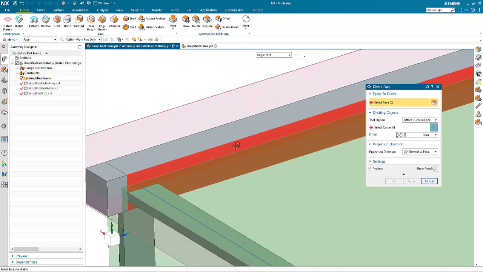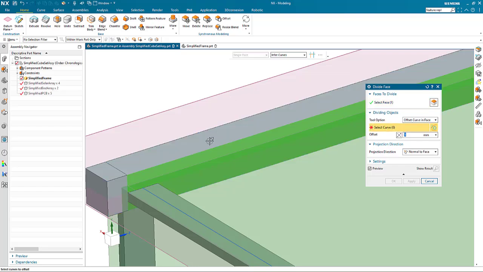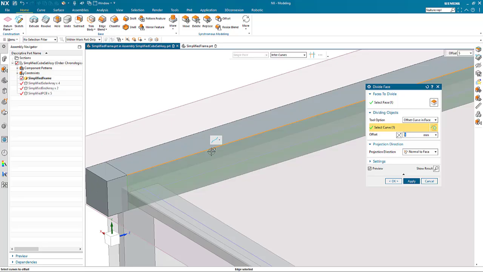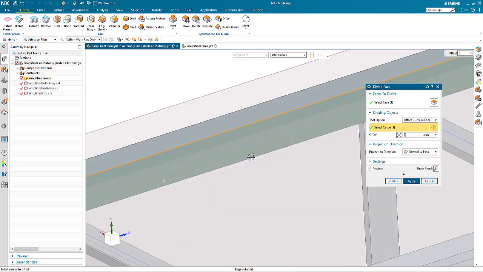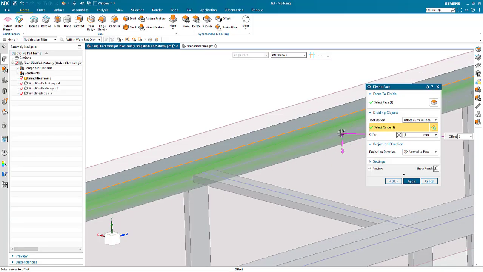Now we're going to choose that face, and we're going to use this offset curve option again, except this time we're going to use this face, and here the handle is actually too far down.